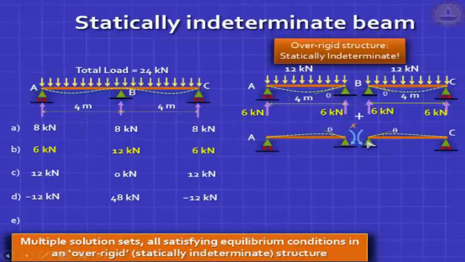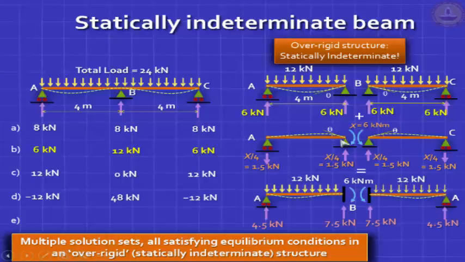Once you get x here, you will find that you will have a reaction here which is x by 4 up, x by 4 up, x by 4 down, x by 4 down. So you are sure that the middle reaction will be 12 plus 2x by 4. What is x? You need to solve. We'll see how that can be done. The correct answer turns out to be 6. We'll see this later, that these are your answers. So option E should have been this, right? Let's proceed.